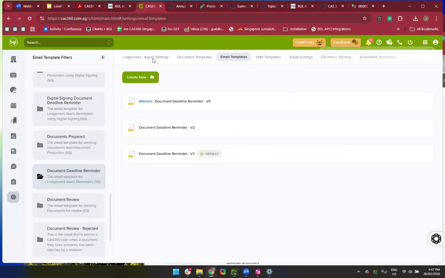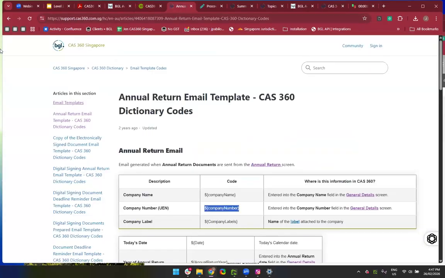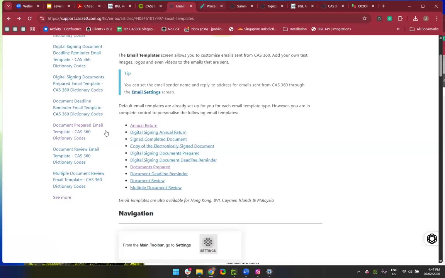So we had others. Again, always make sure that you can refer to this particular link to guide you on which email templates can be customized within the software. Things like digital signing, sign complete, electronically signed, multiple documents review.